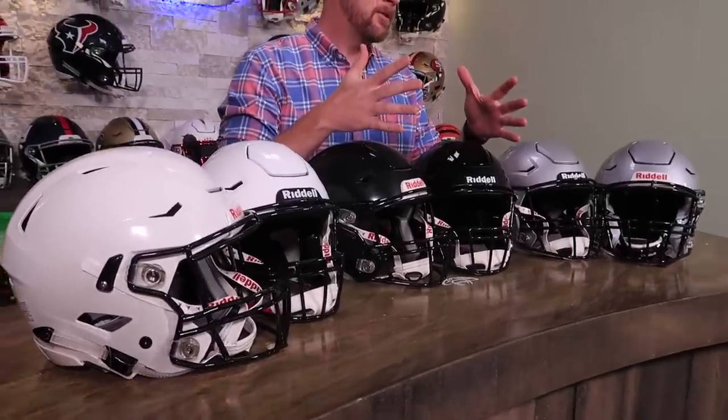We hope that answers the question for those of you who go to our website and see these different options, to make sure that you're getting what you want. The black bumpers and the gloss paint jobs — any time they're a paint job — it does add a few dollars to the price, but we do think it wears better over time and it's money well spent. It's got a nice shine to it, more like a car paint, and the white is just more white, where the molded one has kind of an off-white when you compare it to the paint.